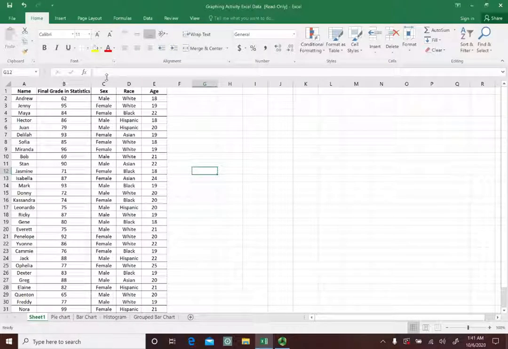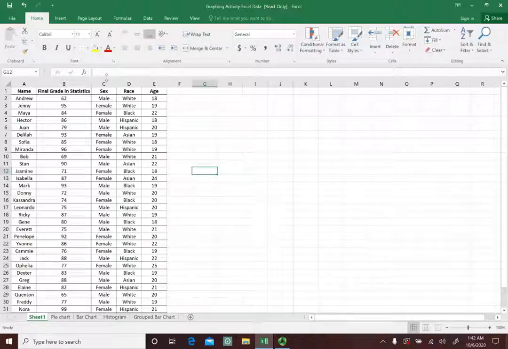This video is going to demonstrate how to take an interval ratio variable and change it into an ordinal variable and then graph it in Microsoft Excel. So we're going to change our interval ratio variable into a grouped ordinal variable with categories and then create a bar chart from that information.